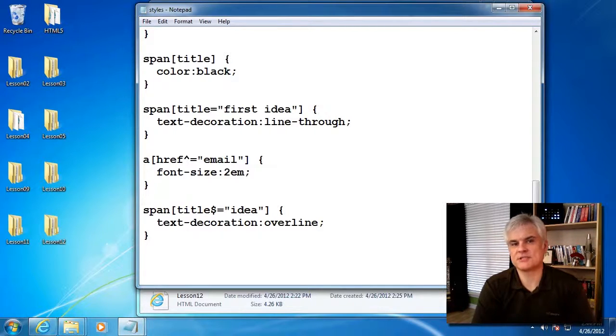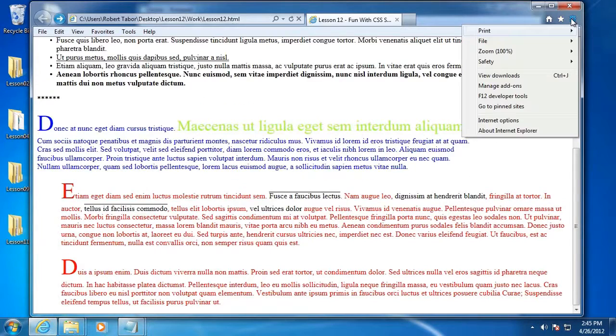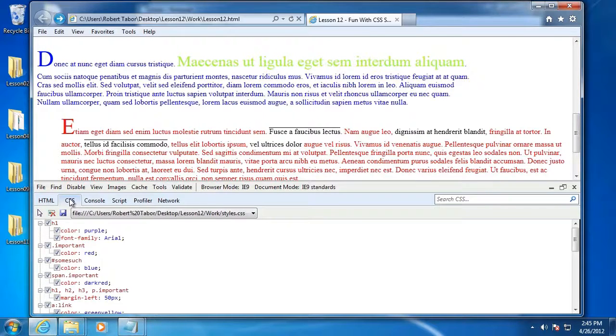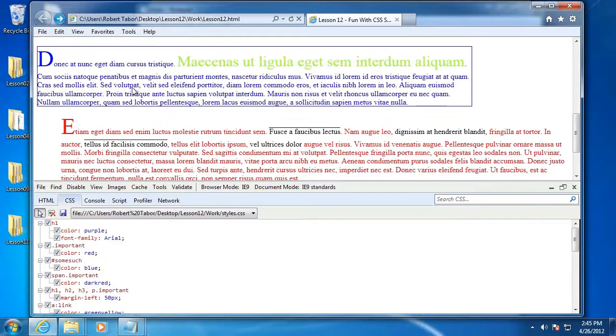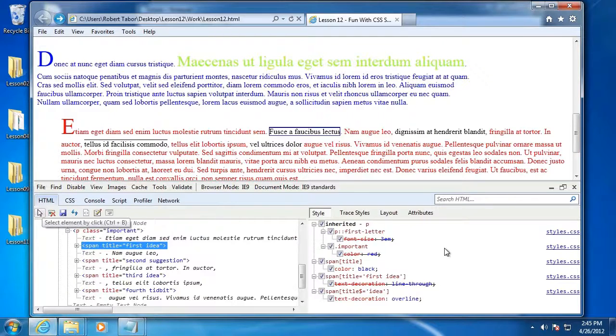It's just, think in terms of something overriding what I've done, and there's a cool tool that's built into Internet Explorer to help you see how that really works. If I were to open up my web page one more time and then go back to the F12 developer tools in my little tool section here, my little tool icon, it'll open up this little dialog at the very bottom of my page. And the neat thing about it is I can go to this CSS side and I can click this arrow and then start hovering my mouse cursor over things, and it starts a selection window, and when I select something, it'll show me all the styles that have been applied and the source of that style.